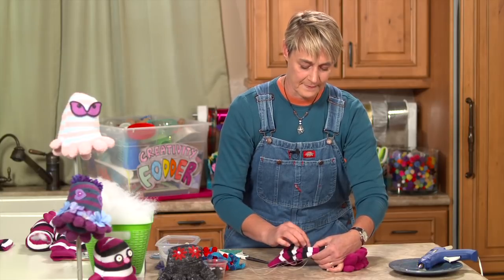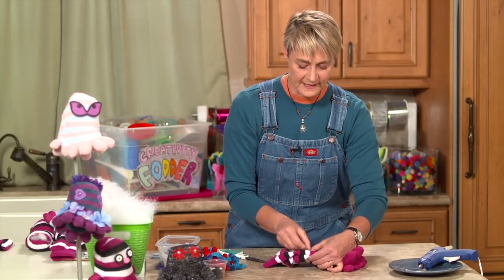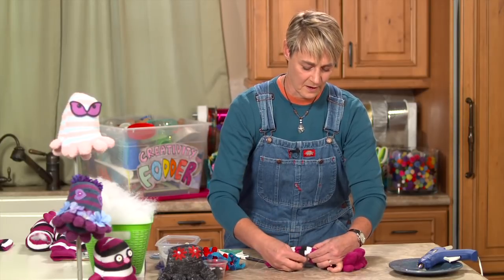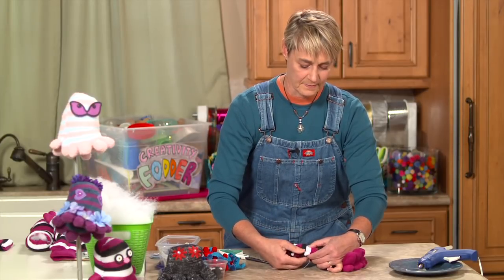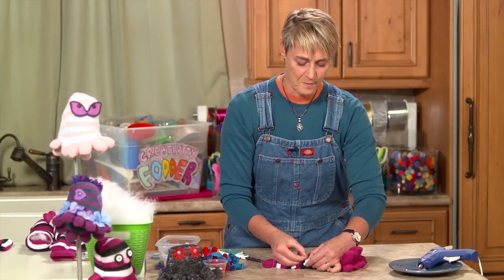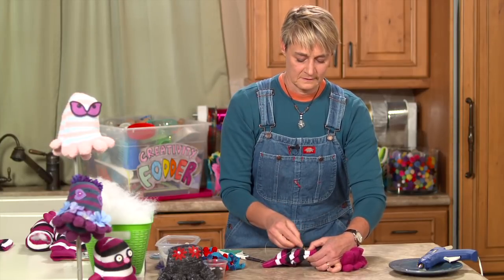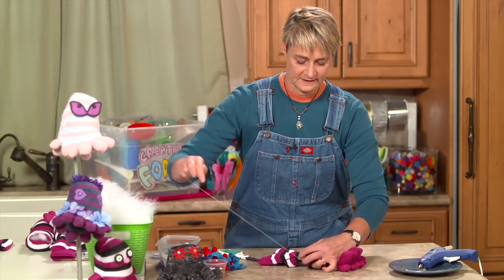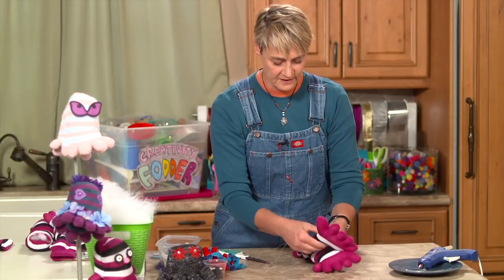Now, I personally am not great at sewing. I have to admit that. But I do find that it's very, I don't know, zen to sew. There's something really kind of nice about it. And there's something nice about being able to go back to an old-fashioned kind of crafting, which sewing definitely is.